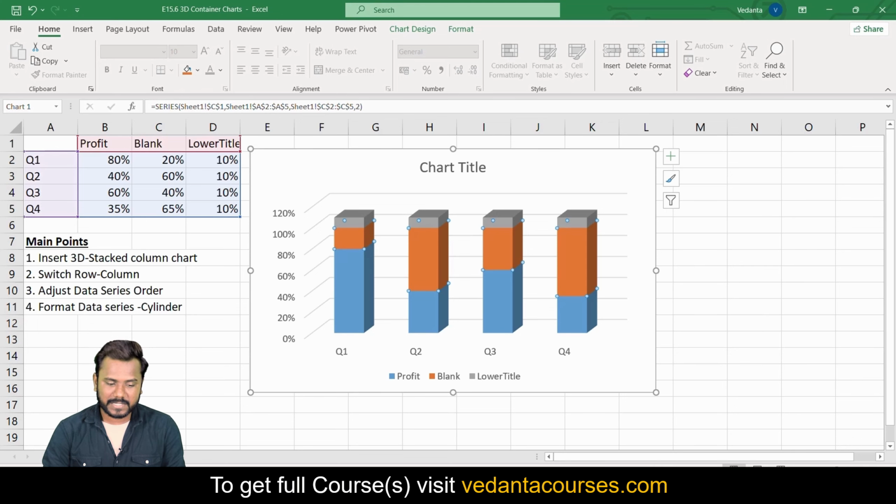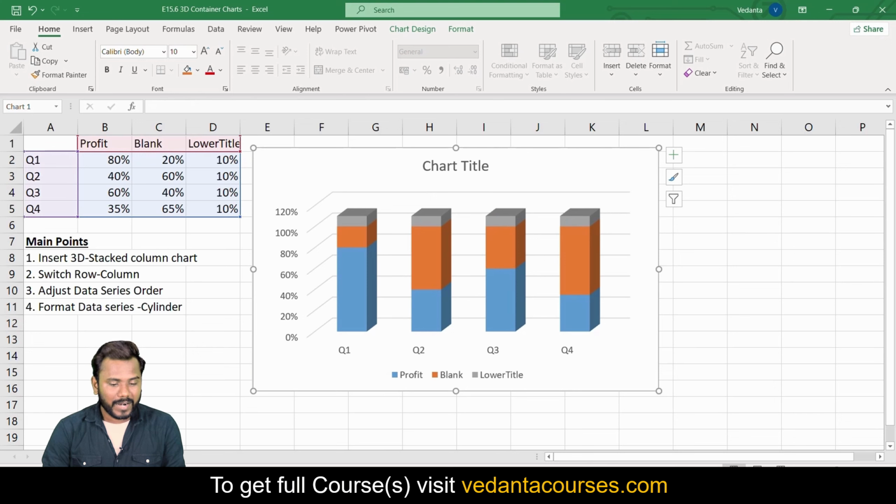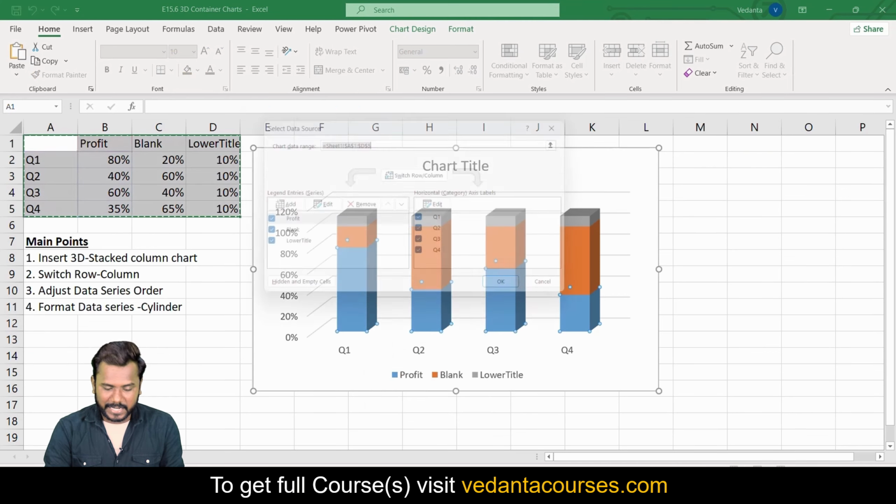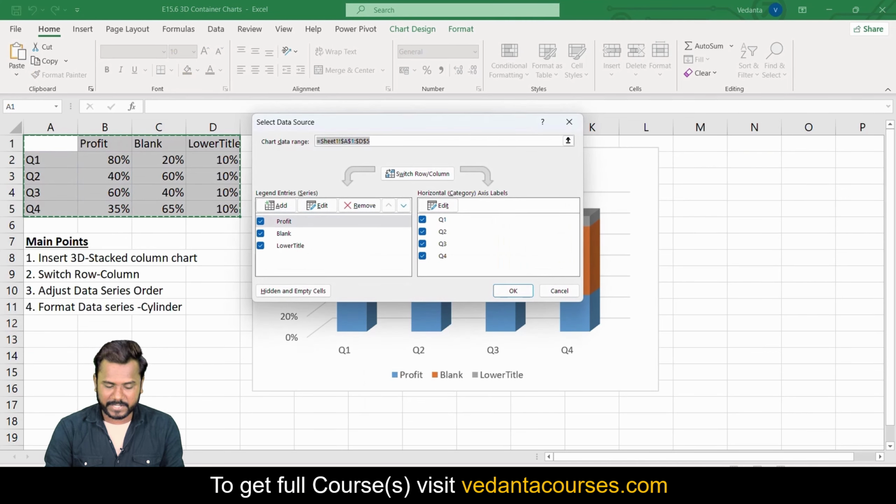Next one, adjust the data series order. What is this? In the data, what labels do we have? We have profit, blank and lower title. In a cylinder, in the bottom I want to show the title, then the profit value, and above the profit value I want to show the unreached profit ratio. So right click, select data. Here you need to adjust.